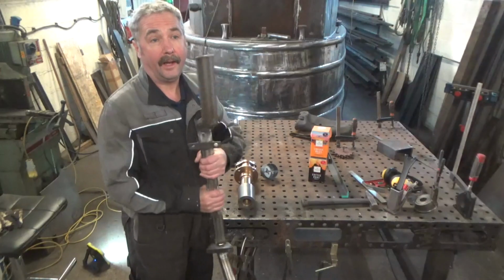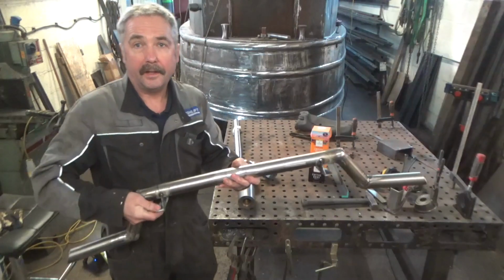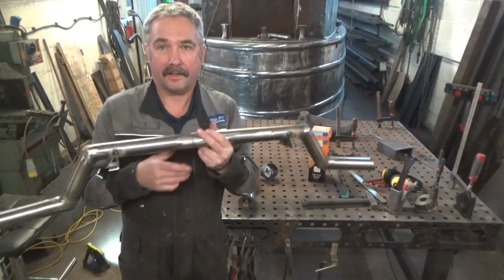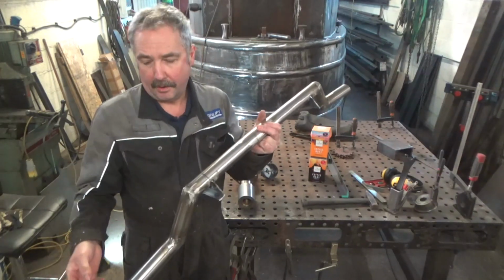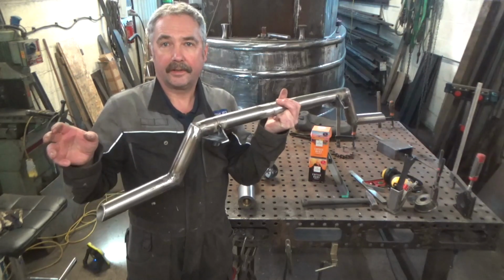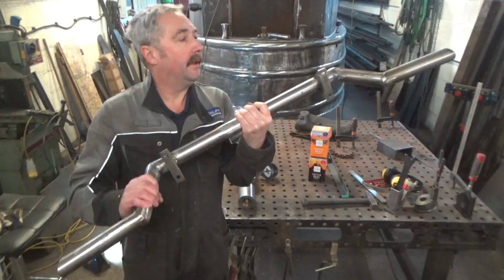Been making that. It's a bit of stainless steel tube, and that goes back of the engine on the top of the engine mounting, and that carries a flexible hose on that end and a flexible hose on that end, and that carries the water between the two swim tanks either side of the engine. So it's one big pipe going all the way across, a rubber one. These will be cut down to a certain length when we've got the fittings on, and then we'll just have a small rubber hose, so it's less of a thing to deteriorate really, and it just bolts down then. Drill some holes in the mounting plate and then bolt it on.